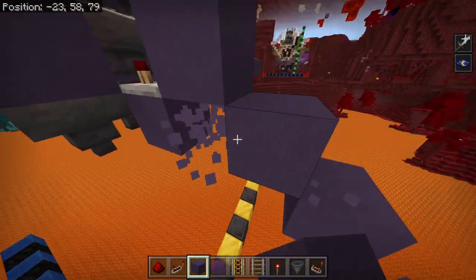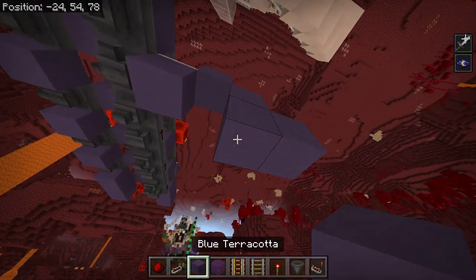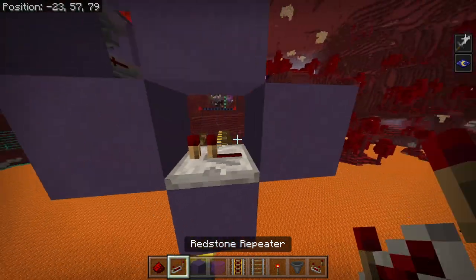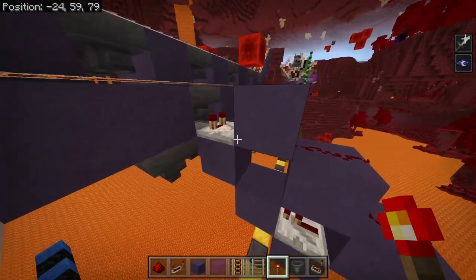Break these two temporary blocks, redstone dust on each of those. Then we're going to have a temporary block, two blocks right there. Break that block. We'll have a repeater right here. And then we'll have a redstone torch right there. Now, right like this, I have a simple item filter.